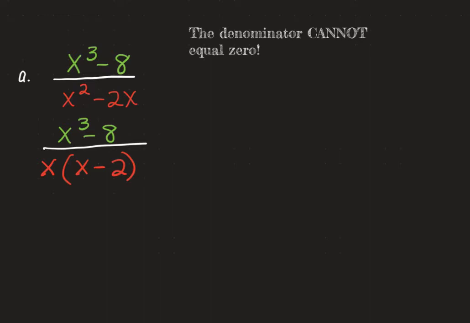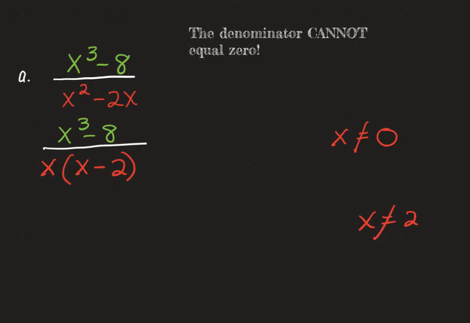Now that I have this factored, the entire denominator is going to be equal to 0 whenever either of those factors, the factor of x equals 0 or the factor of x minus 2 equals 0. So if x equals 0, the denominator will be equal to 0. Therefore, we have to exclude that. x cannot equal 0. And also, if x minus 2 equals 0, we're trying to divide by 0. We can't do that. So if x equals 2, that would make the denominator 0. Therefore, we have to say x cannot equal 2.